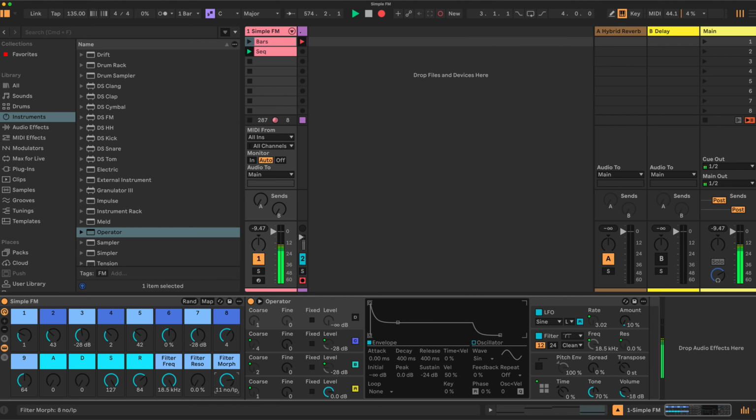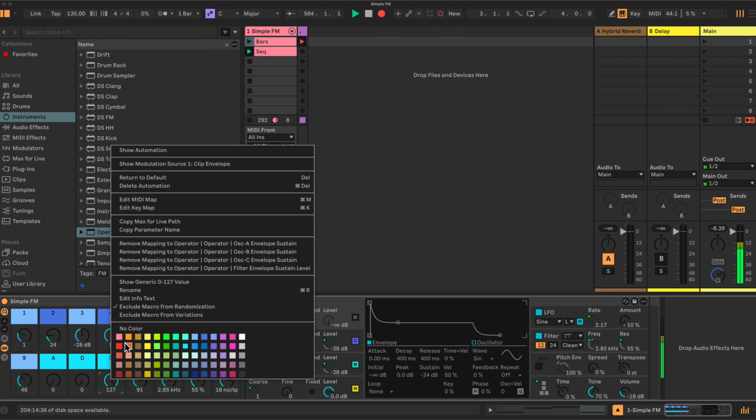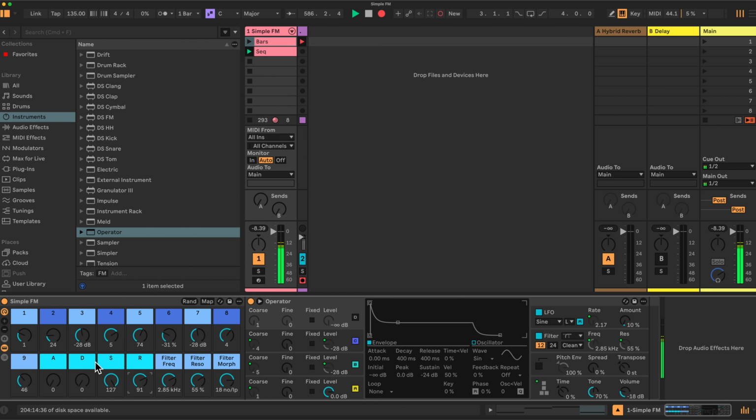Filter works. Okay, seems like everything's working okay. As I say, I excluded these 4 here, ADSR, from the macro randomization. That's my choice. You could leave them randomized if you wanted to.